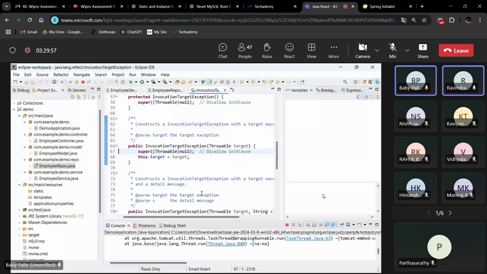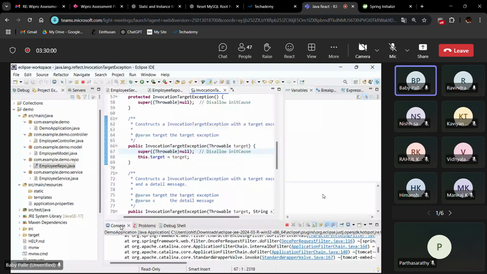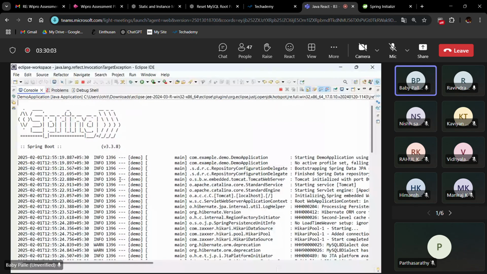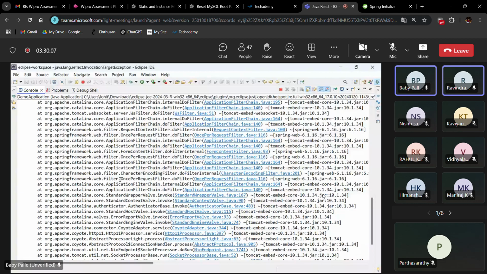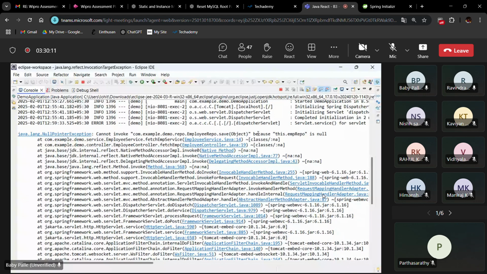Can you explain the console? Connecting, then the save method. Cannot invoke employee repo because this employee repo is null. Can you go back? Null pointer exception. Why?